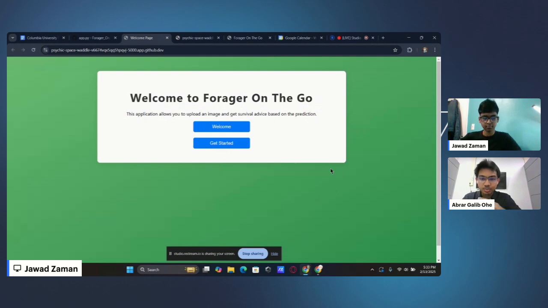The purpose of this app is, when you're lost in the wild and you need food, you can scan the image of maybe a mushroom or a fruit or any animal that you don't know is edible or not. After you input and scan that image, it will identify what it is and give you information regarding it. Now my teammate Zawan is going to explain how that happens and give you a demo of it.